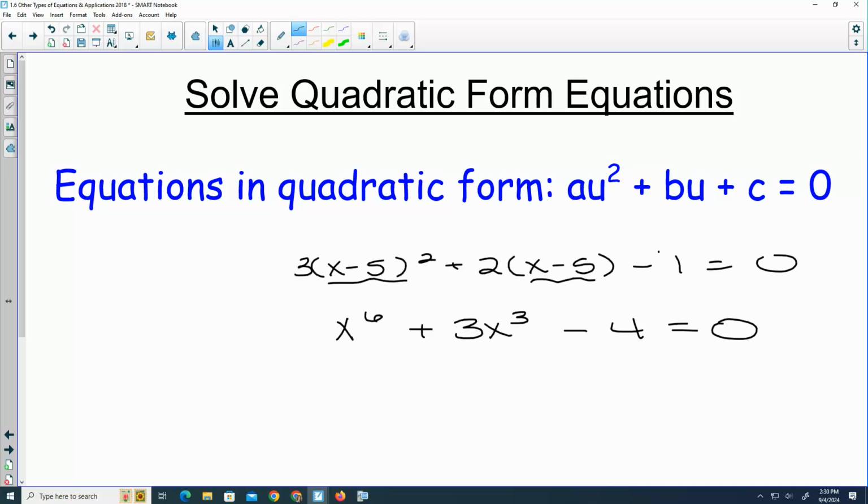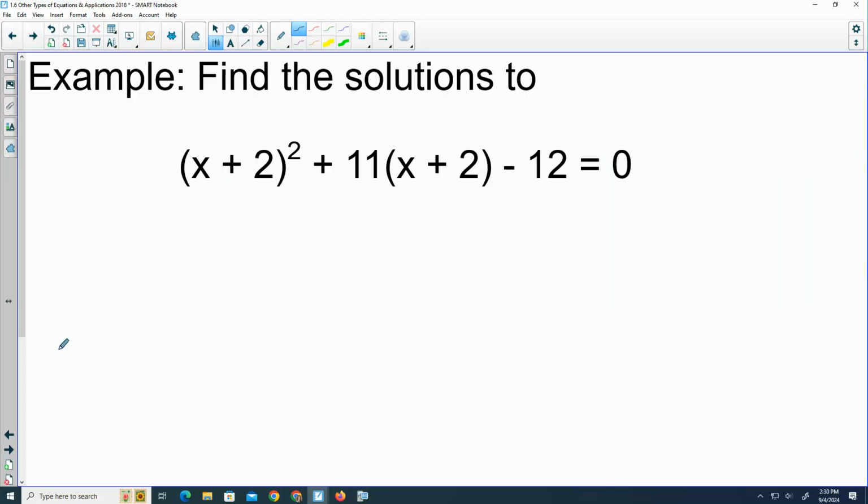So we'll look at a few variations of this. There's not only one way of solving these, so we'll talk about different options, what you guys like, what you want to do. I don't care how you solve it, as long as you can. Okay. So let's say I ask for this.